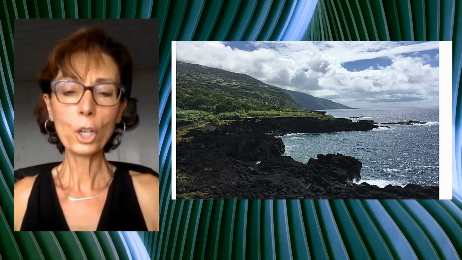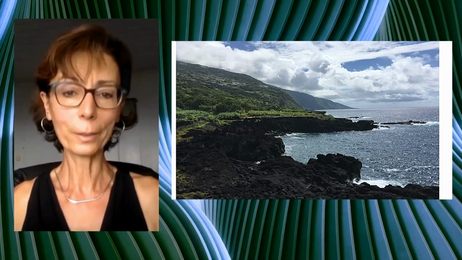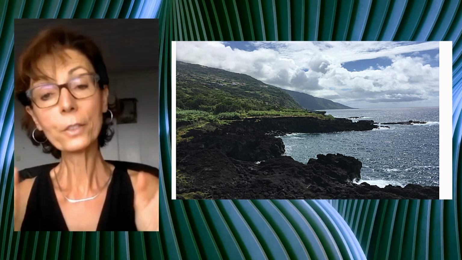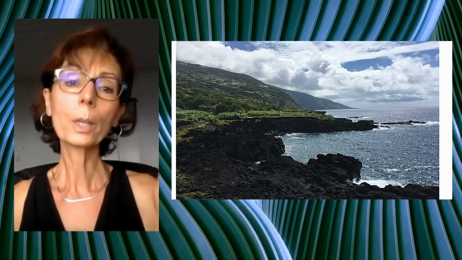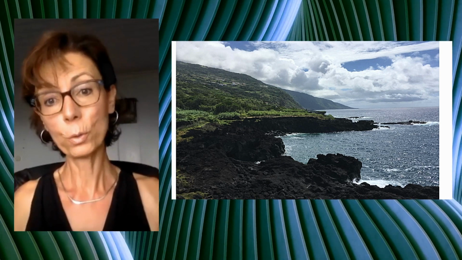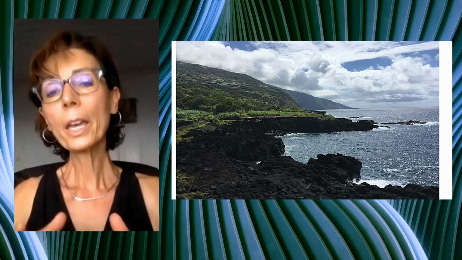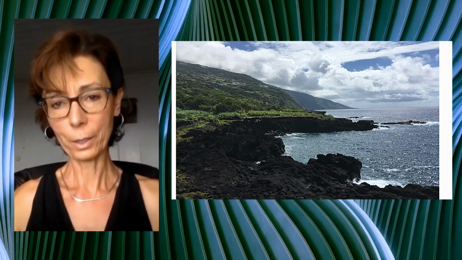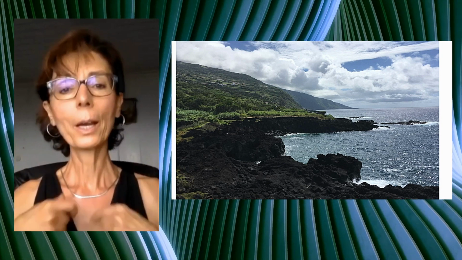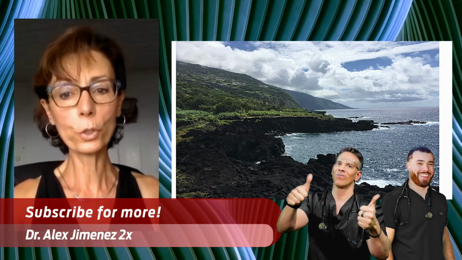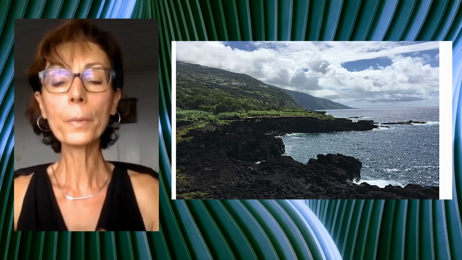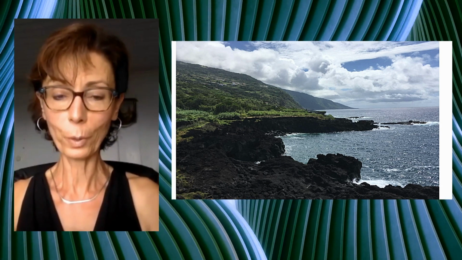Now, some of you may know, I live part of the year in the Azores Islands. And this is a picture of my island. So the Azores are a group of 9 islands, and they're divided into 3 groups: the center group, the eastmost, and the westmost group. The center group is made up of 5 islands. The other 2 are made up of 2 islands each. In the center group, we have a center island, 2 islands on the south side, 2 islands on the north side. I live in that center island, which is St. George. And they're all volcanic, with the exception of 1 island that's not in my group. All 8 are volcanic eruptions.